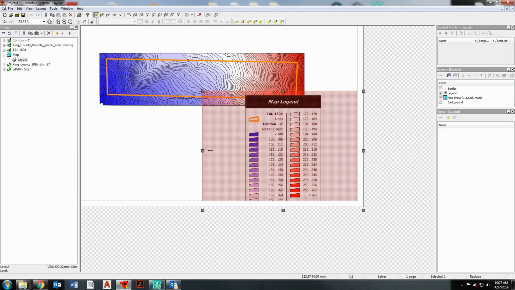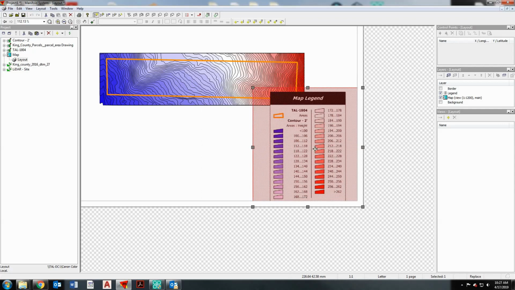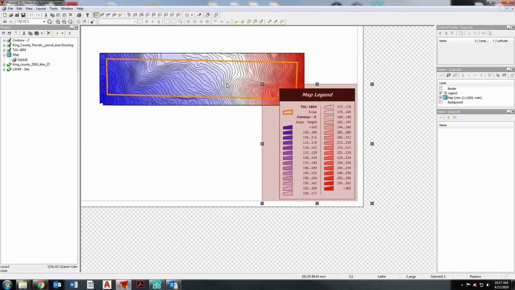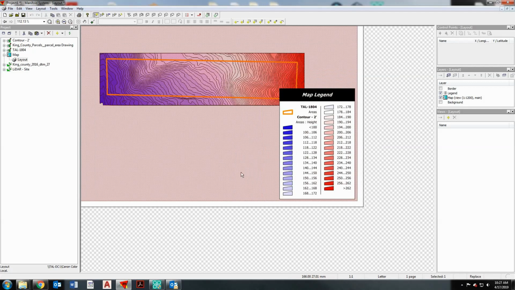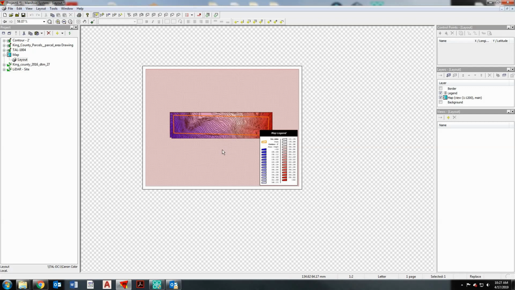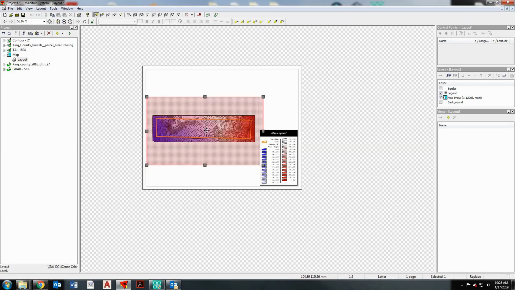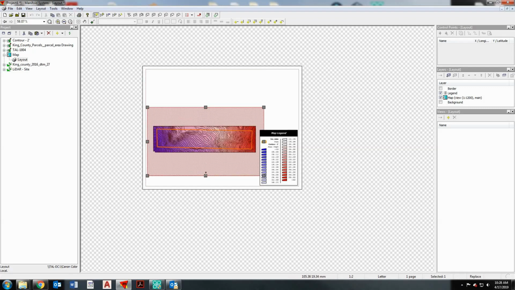So we'll go ahead and add that and set it up nicely on the page so that it doesn't interfere with any of these. We can change this so that it's a little bit more out of the way by selecting it and holding Control and Alt at the same time and clicking with the left click, and it'll open up this property menu. Basically what that allows you to do is change the size and location of whatever item you selected.